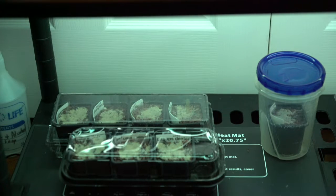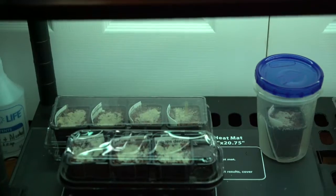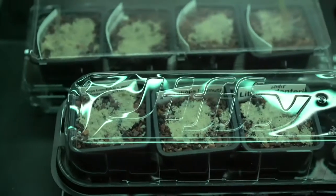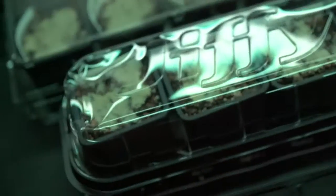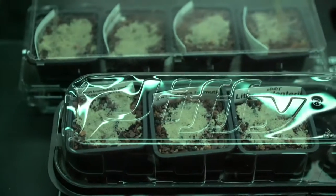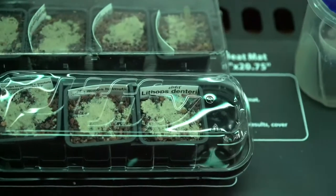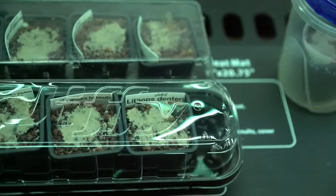So the secrets that you might not know: the first one is the flowers of many lithops have a spicy sweet scent. Have you smelled your blooms lately? The second is there are no two plants that have exactly the same markings. And the third secret is the word lithops is both singular and plural in both the scientific name and common name.